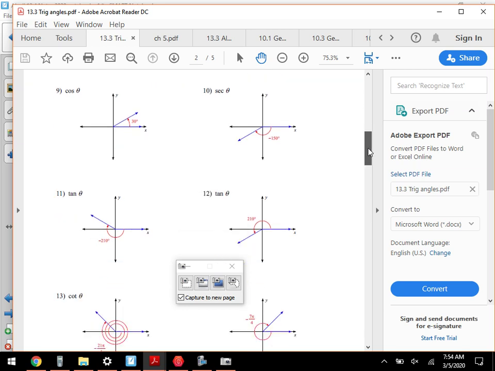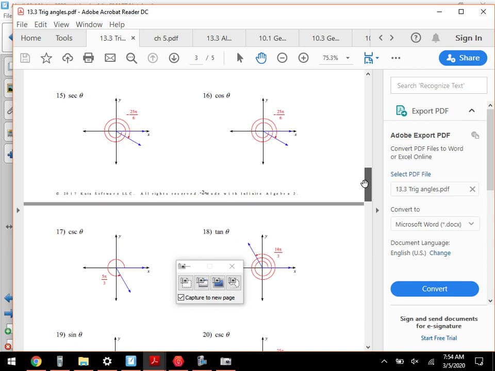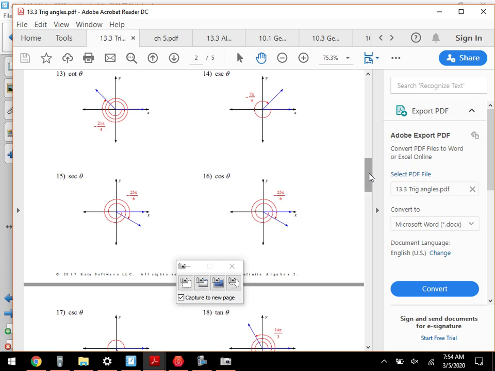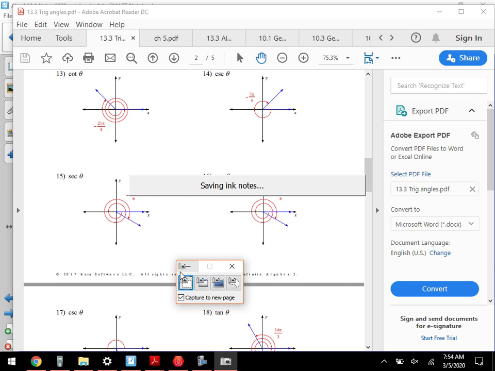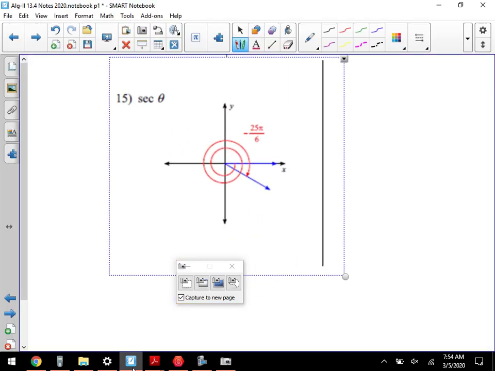I think the second page had a lot of, we started to get to some more of the pies and stuff. What do you got on the second page to roll through? Number 15? Absolutely. 15 says secant of negative 25 pi over 6. As you spin this one around, which they did for you, which was rather nice, remember, 6 goes into 25 4 times with 1 left over. That's why you went around 1 little, 2 little, 3 little pies, 4, and you dropped.